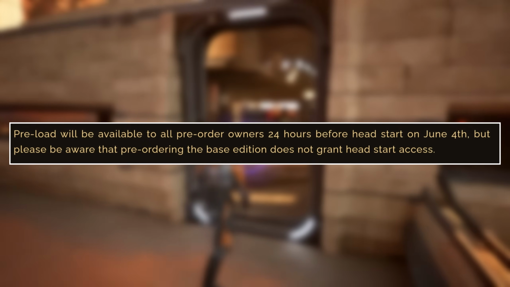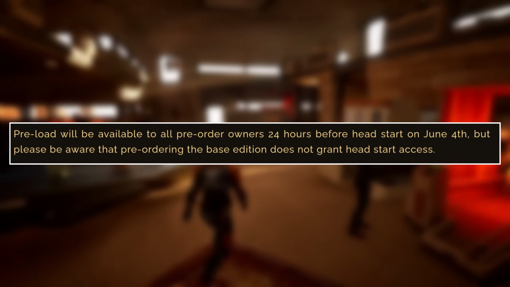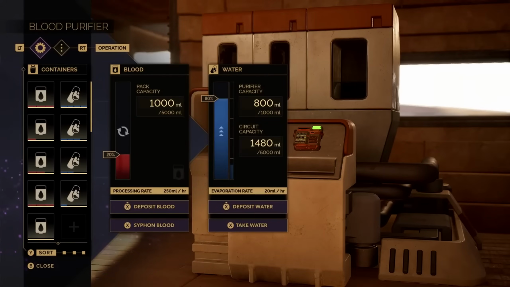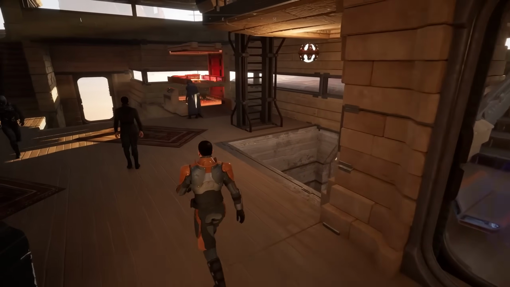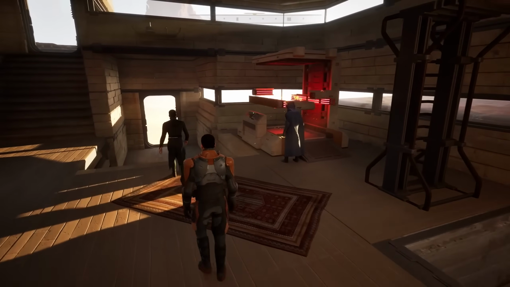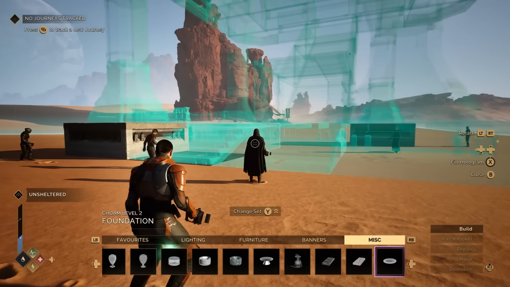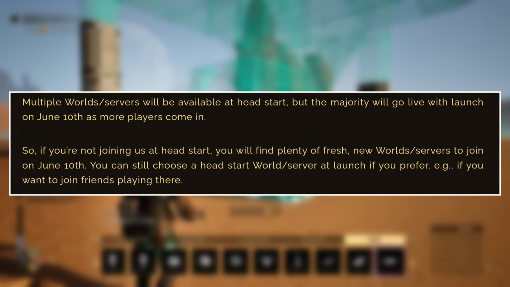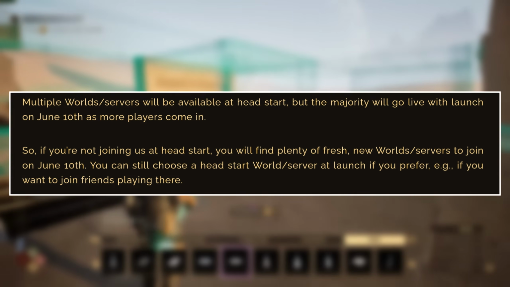Preload will be available to all pre-order owners 24 hours before Head Start on June 4th. So on June 4th, no matter which edition of the game you've bought, you'll be able to preload. But if you've only bought the base version, you still won't be able to play until June 10th on the official release. And multiple worlds or servers will be available at the Head Start, but the majority of servers will go live with launch on June 10th as more players come in.